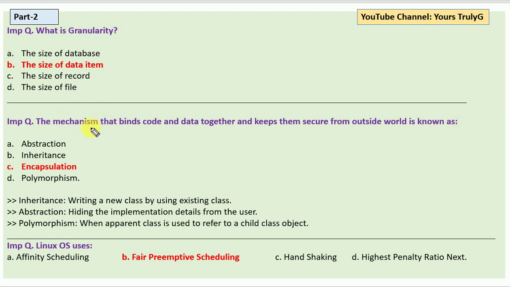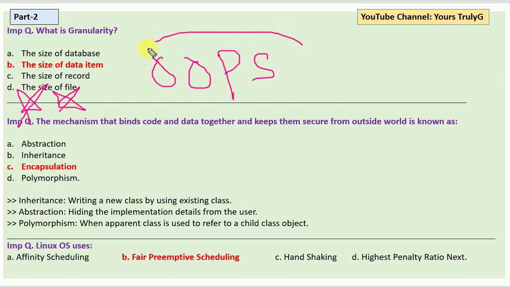Now the next question is a very, very important question. And one more thing: you can expect one question from the OOPS concept, object oriented programming. You can expect one question definitely. I know we have not yet covered object-oriented programming, but we covered it in one video, when we were discussing the recently held State Bank of India examination, where I gave some inputs around 5 to 10 minutes on the OOPS concept. So don't worry about that. In a short way, we will learn everything.